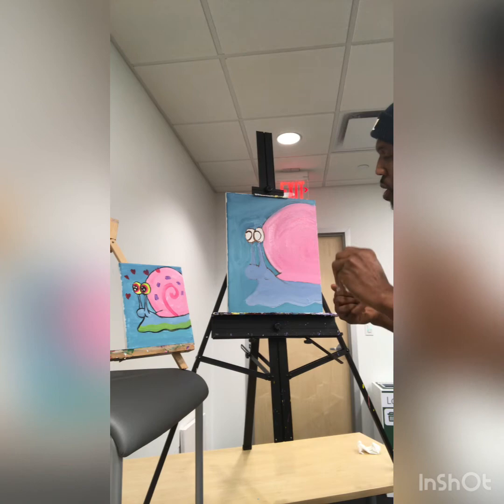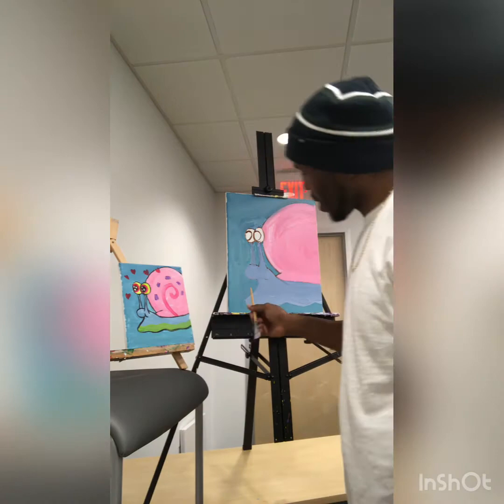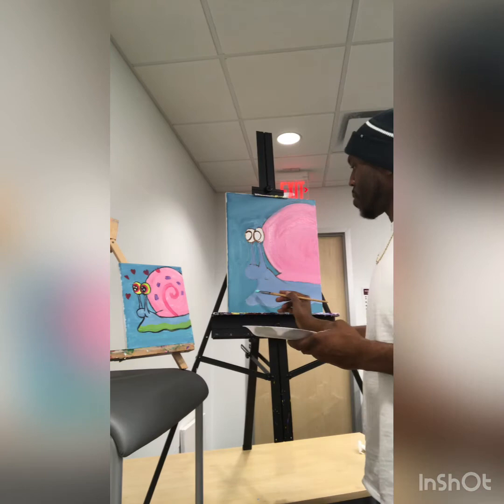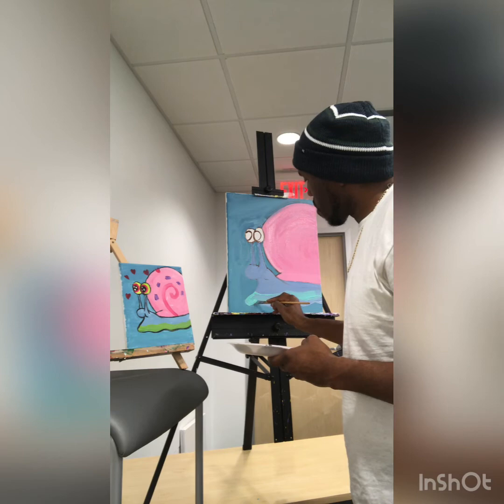So I'm rinsing out my brush again, because I'm about to use a new color. Now, I did a real light green for his slimy area and for his eyeballs. But what I'm gonna do on this one is I'm gonna do aqua at the bottom. It's gonna be like a bright aqua color, okay? So I'm gonna use that bright aqua that I had, and I am going to go over this right here. Keep going in your wavy motion. Use your wavy motion, y'all.